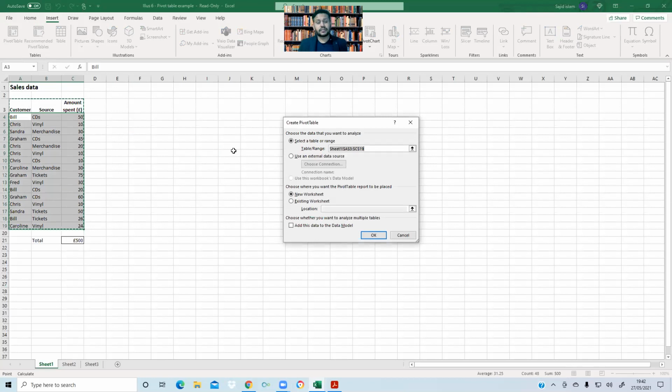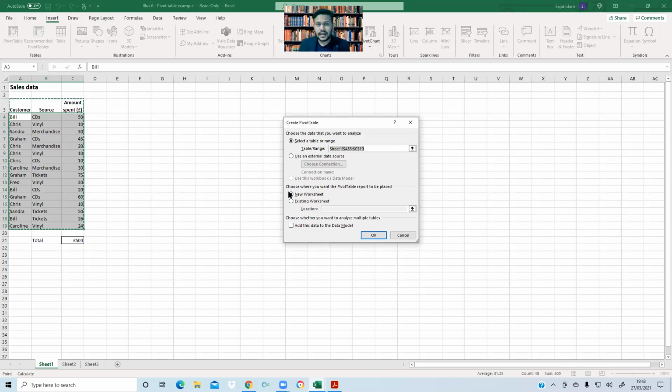When you click the pivot table, this box will come up, and from here you have to choose whether you want this pivot table in a new worksheet, like a new sheet such as sheet 2, sheet 3, sheet 4, or whether you want to keep the pivot table in the same worksheet. We can choose a new worksheet. If I click that, a new worksheet will come and the pivot table will be there.